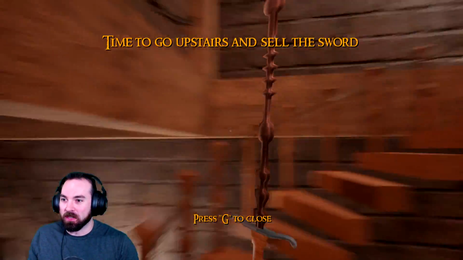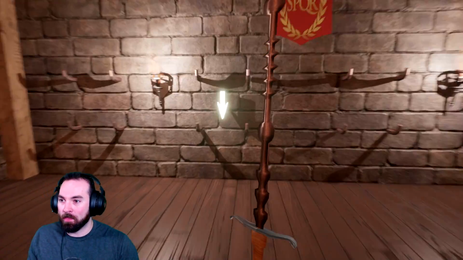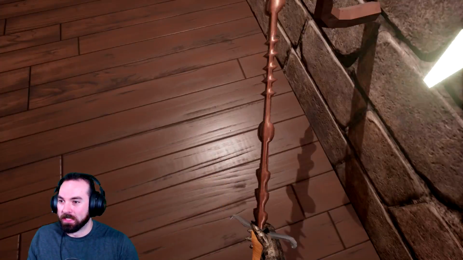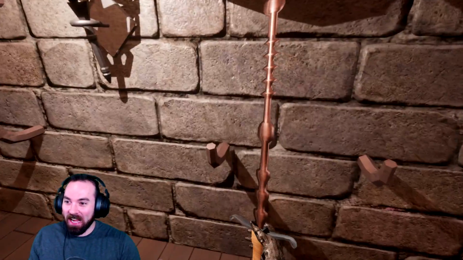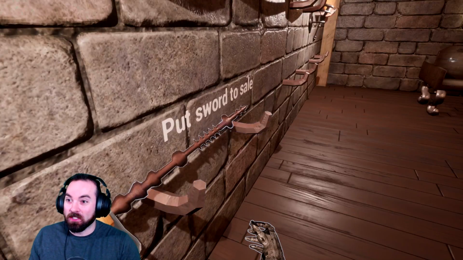All right, let's go upstairs. Scoochy, scooch, scooch, scooch. We have made it up to the stairs. And let's drop it on our little... Oh. I'm dropping the merchandise. Okay, pick it back up. Damn it, merchandise. I just want to sell you. You are not a balanced sword. Clearly, I can't even put it on the rack. Okay, yes. Well, that was fast.